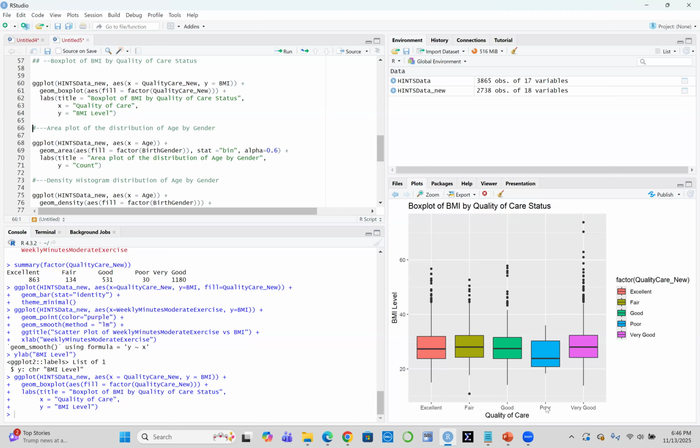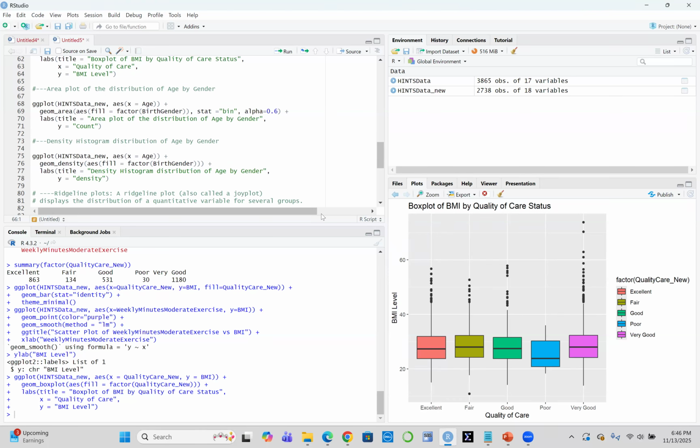And then you can see those with poor health status happen to have a right-skewed distribution, okay? And the rest seem to be fairly normal with some outliers in terms of their level of BMI. Now, when we say fairly normal, it means that the median, which is the line in between the box, divides the first and third quartile almost equally. And that is why you think it is a fairly normal distribution.